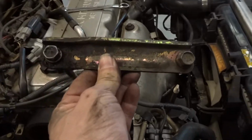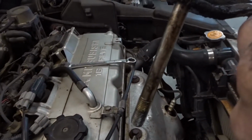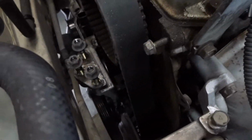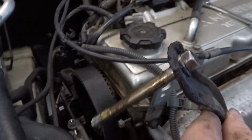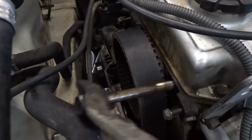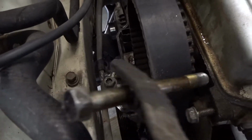Alright, so this is the bracket that I was talking about. You gotta remove. This one was easy to get off, but this is the long one that you had to at least drop the motor down a little bit so you could pull out the long bolt right here, because it would hit it. So once you drop it out, it was easy to slide out and you're good.